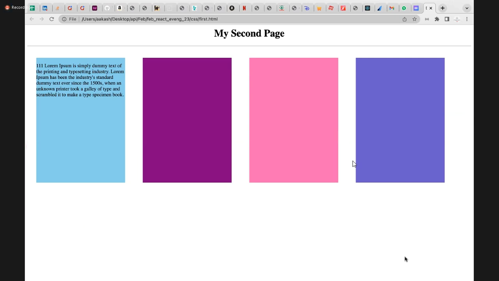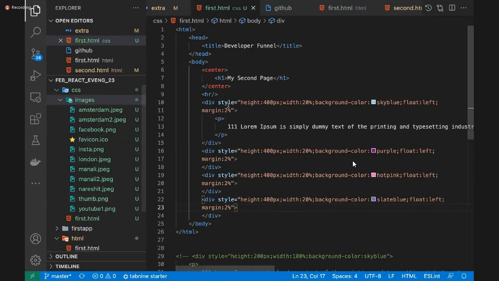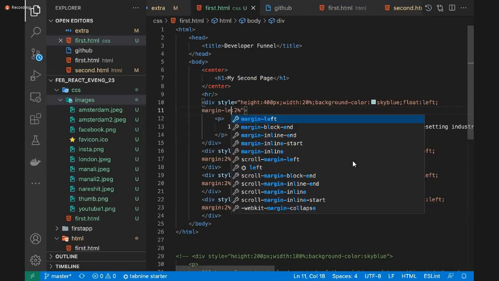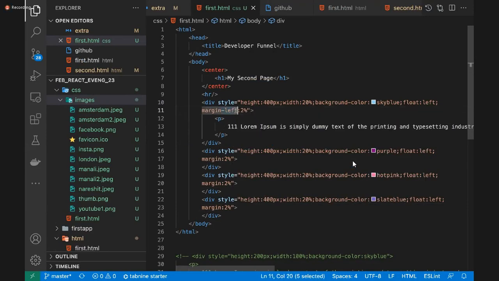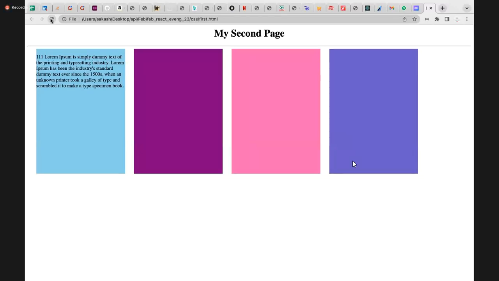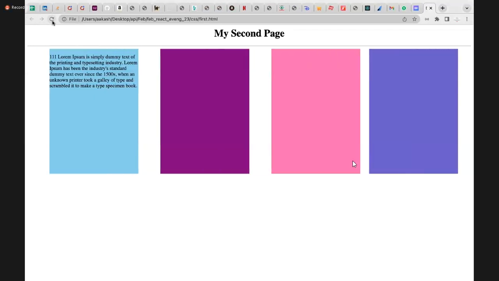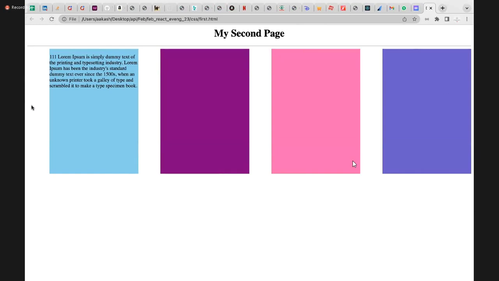Now one more scenario. When you say margin, guys, it takes from all the sides. But I'll say margin hyphen left. I'll just say margin left. If I say margin left, now it works. Margin left and 5%. So what does it do? It only takes a margin from margin left; right, top, bottom, all are possible. Now it only takes a margin from the left hand side.